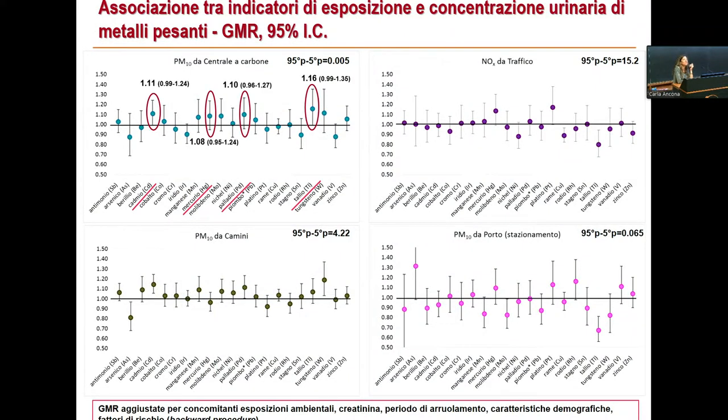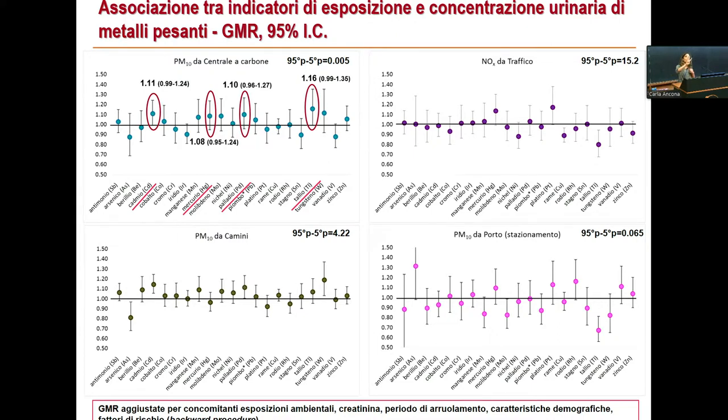I'm sorry, this is my field, but I don't have time to explain how it was possible to say that. We simply compare, through a regression analysis, the concentrations at individual level, just to explain. For each individual, we have their own biomonitoring level of arsenic, because we have measured it, so we know Carla has her own level. Then we have, at Carla's address, the level of contamination coming from dispersion modelings.